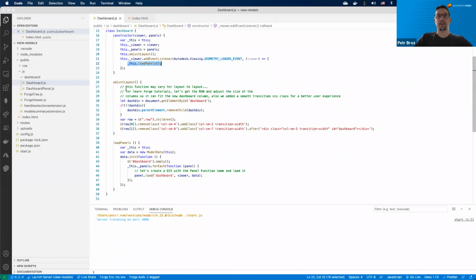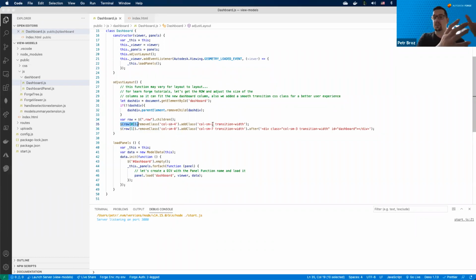All right, so that's for adjusting the layout. You'll see here, basically what's happening is we're gonna get the element of the sidebar, right? So the first element in the row is the sidebar we use for the tree in our case. So we're going to remove the CSS class SM4, replace it with SM2.